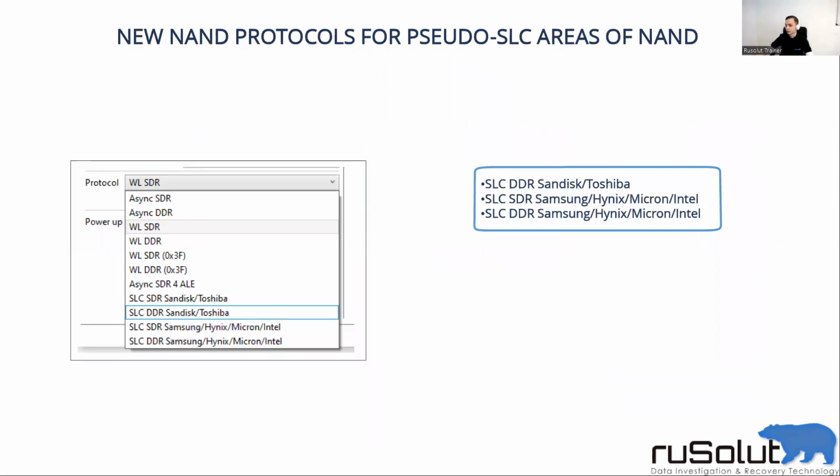And one of the most revolutionary things we have introduced in this update are SLC protocols for SanDisk, Samsung, and Hynix Micron chips, which now allow you to work with chips that were writing data in SLC mode.